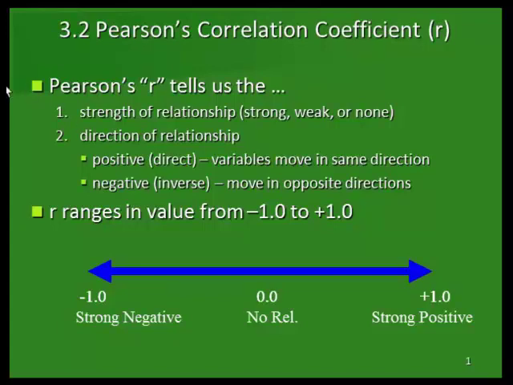So with Pearson's R, the values range from -1 to +1. It tells you the extent to which you have a correlation by how far you are away from zero, and it tells you how strong it is. It tells you the direction by whether it's positive or negative. One thing to keep in mind is just because it's negative doesn't mean it's not a strong relationship. Negative just means which direction it's going in. And if it's near the middle, if it's 0.0 something, there's a good chance that in the population there really is no correlation. We'll talk more about that later.